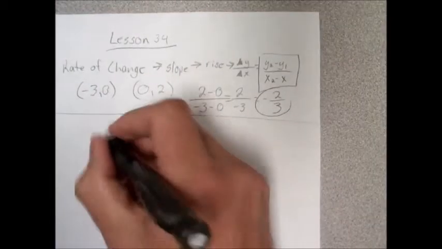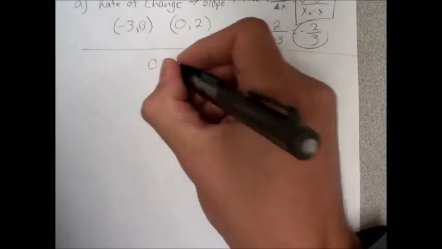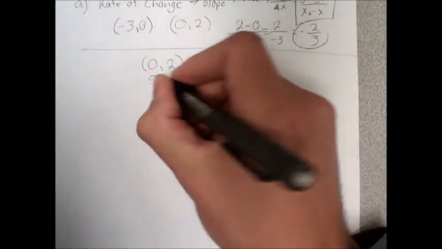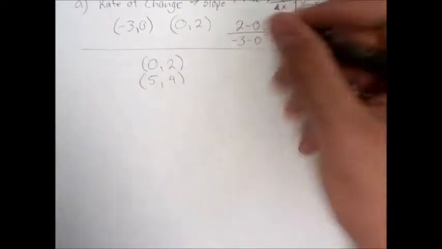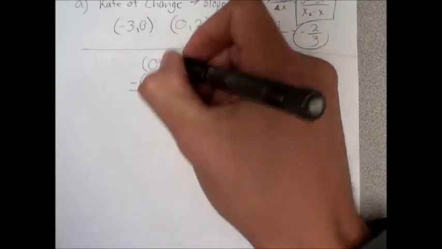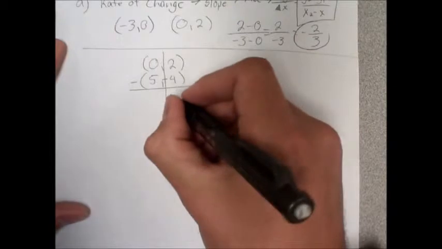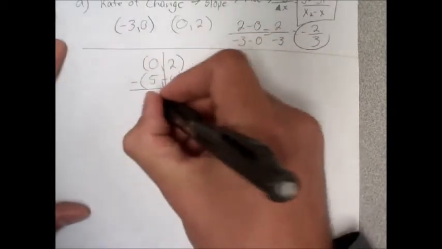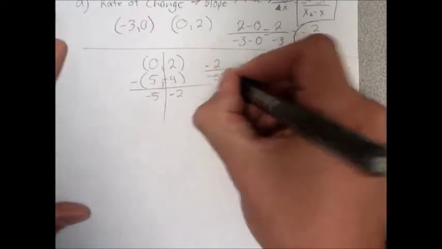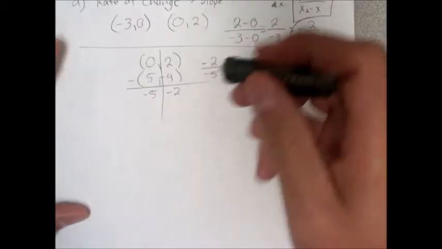Let's do one in the shorthand way that I showed y'all guys last year, just to remind you. 0, 2, and I stack these points. 0, 2 and 5, 4. And the reason I stack them is because it makes it easier for me to subtract them. So I just write a subtraction in, and I deal with them like 2 separate pieces. So 2 minus 4 is a negative 2, and 0 minus 5 is a negative 5. And then I just take my y, I put it over top of my x, and reduce if I need to. So this one is just 2/5, not thirds.